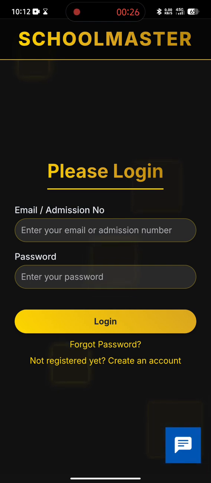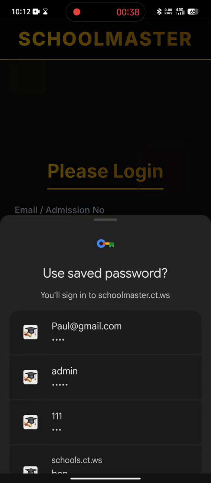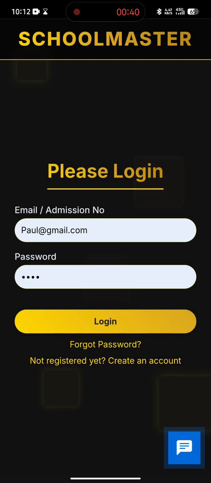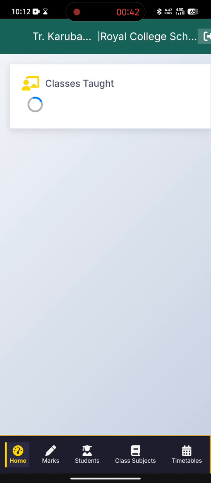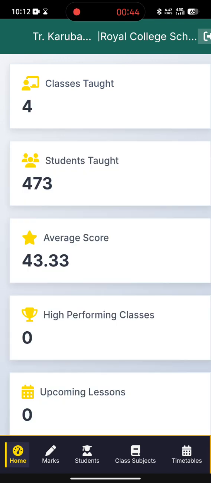In the first place, the teacher has to enter his email and password, but I created these dummies. They are my own, so we can just use them for testing purposes. So I can enter here the email and password. After entering them, the system logs us in by clicking on the login button.